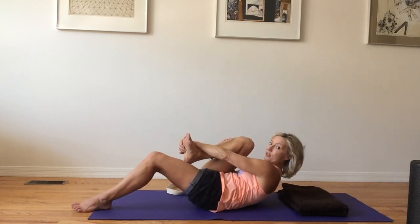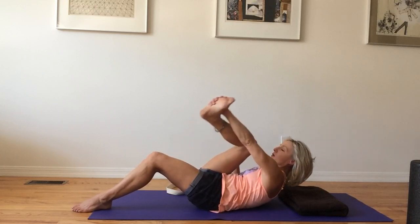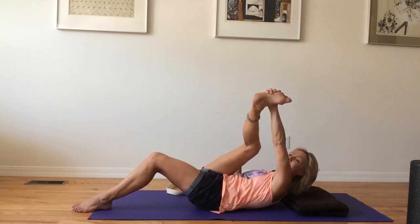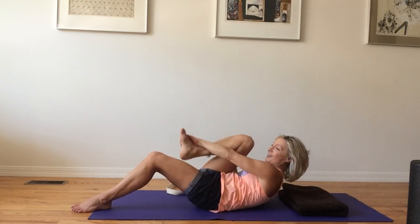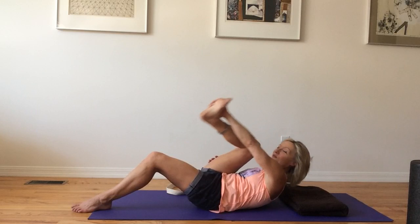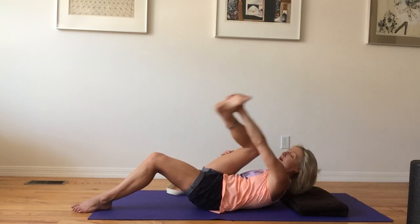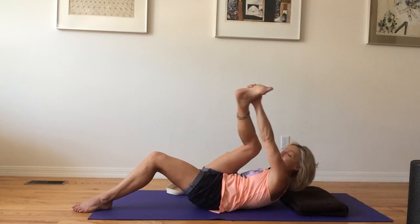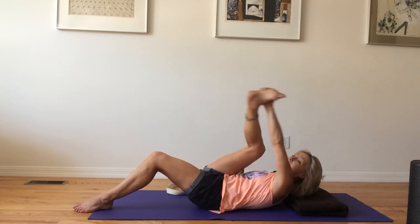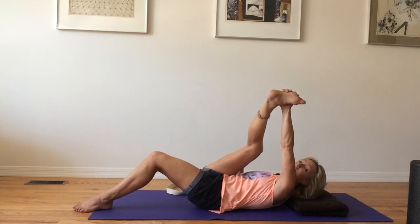So I'm going to lift my chest. I'm going to grab hold of the outside of the foot, kick down toward the outer hip, and then drag it across the body. Oh, I'm tight there today because I went running the other day. So you runners, this is a good one for runners too, because a lot of times this hamstring sits right along the IT band. So if you are experiencing chronic IT band pain, I would definitely start incorporating this stretch.